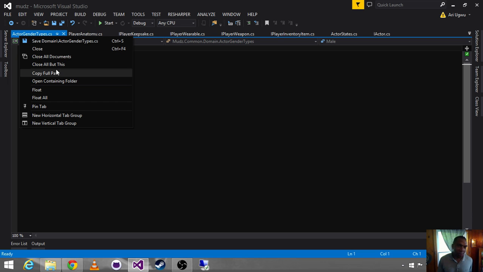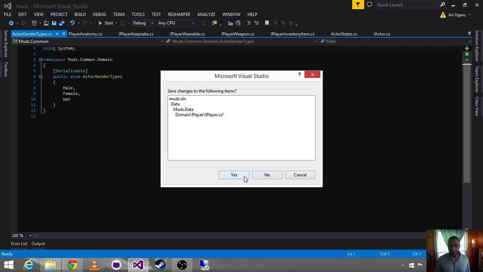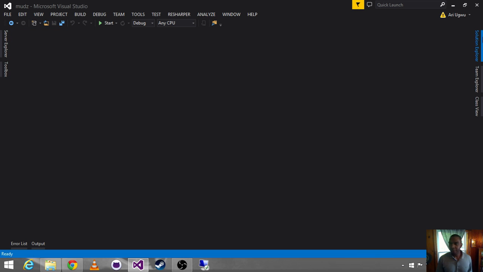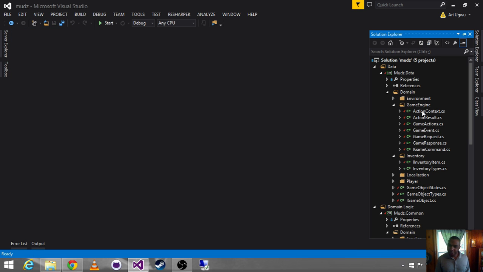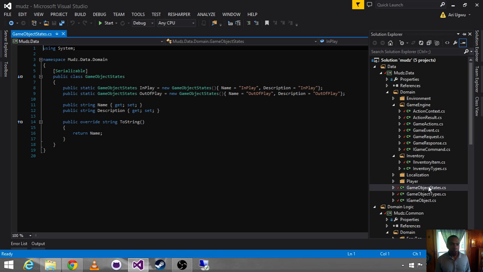Smudge says, don't pluralize enums. Smudge says it. I've come to not doubt Smudge. I should, though. You deserve some skepticism. Alright, so I'm going to close all documents and save all this. Did not mean to turn this into a refactoring day, but the code wants what the code wants, y'all.